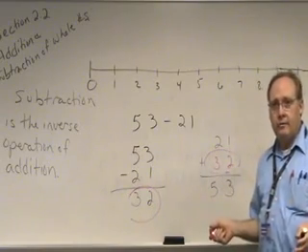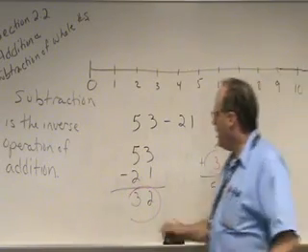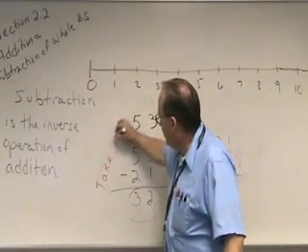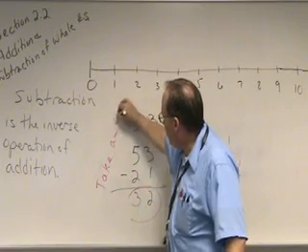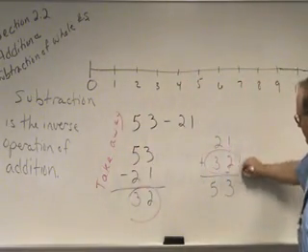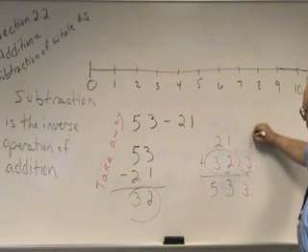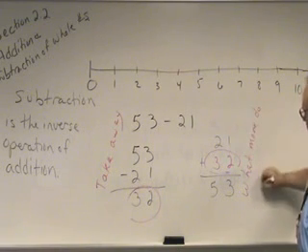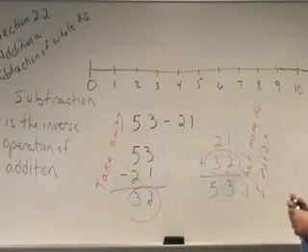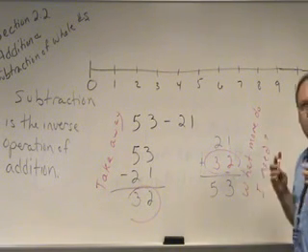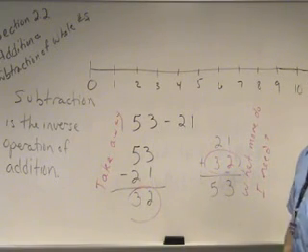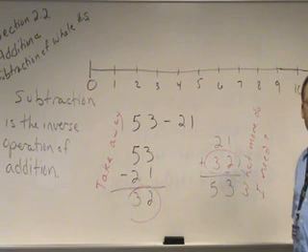Can you see that either way the subtraction has been accomplished? But we've looked at it from two perspectives. This is the idea of take away, okay? And this is the idea of what more do I need? They are two different kinds of perspectives, but each of them very valuable.